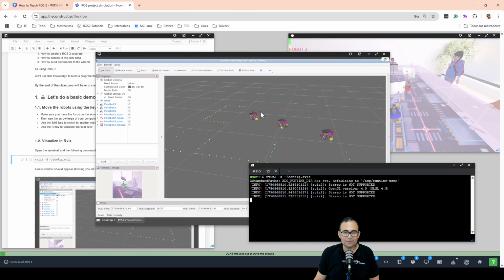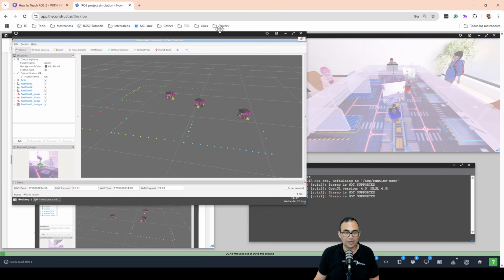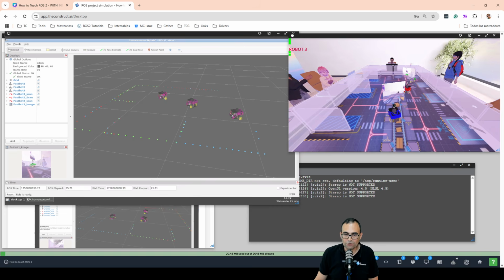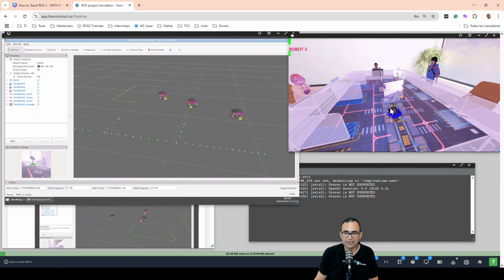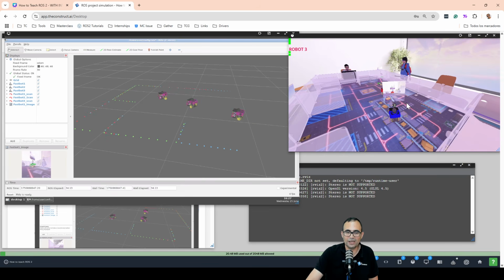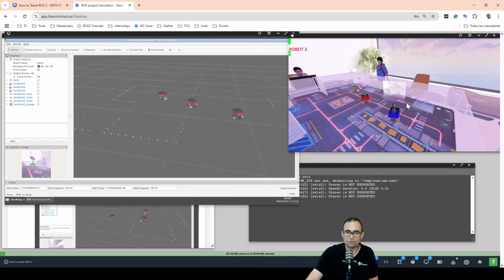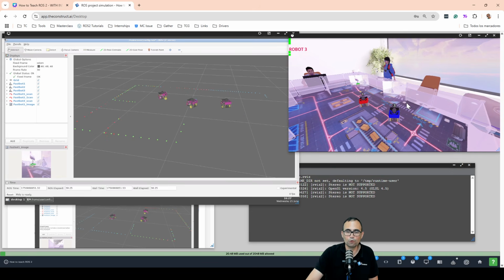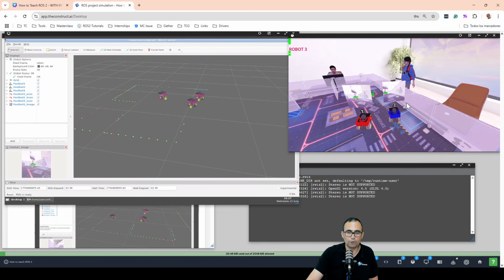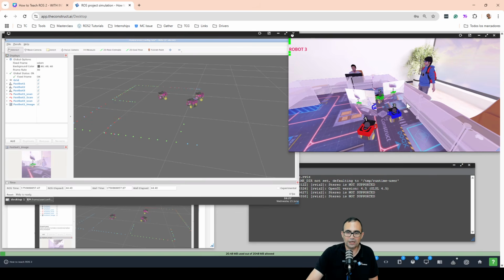And now we can, for example, go to the simulation, get the focus again, and now I can press the keys, so I can see how RViz updates the information about this robot, which is the blue one. So I can see that the blue robot lidars are colliding.